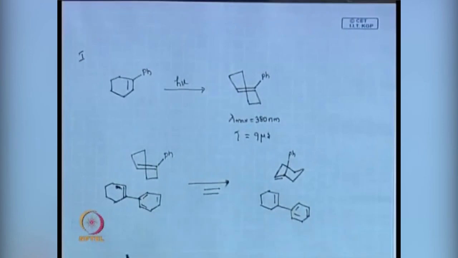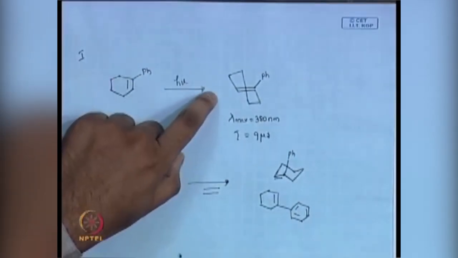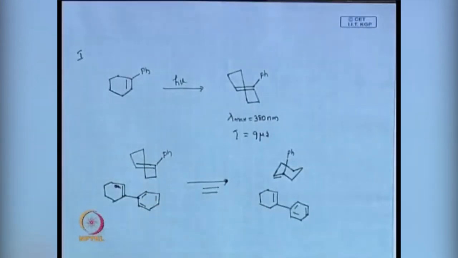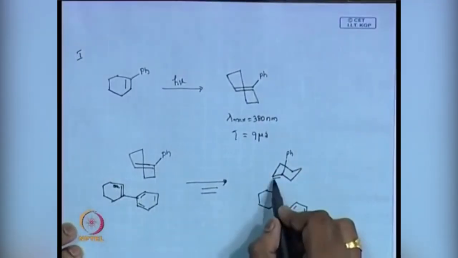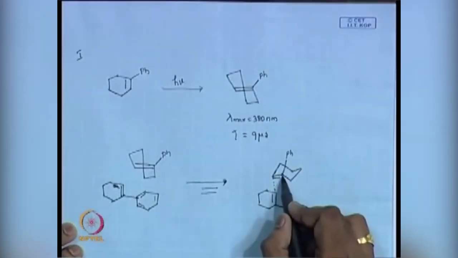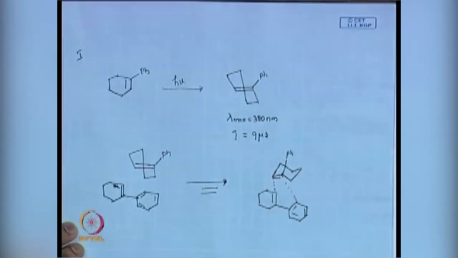These two are now right in the... I take a cis, photolyze, it will go to trans, then I have a system like this. Any idea what can happen? So study these reactions. Yeah, you can aptly do a 4 plus 2 cycloaddition, right? A Diels-Alder type of reaction. You can nicely form a 4 plus 2 adduct.